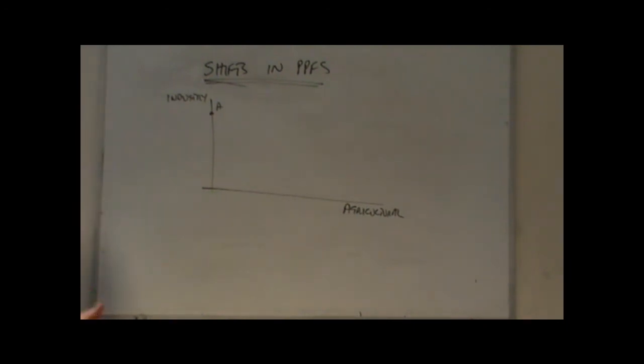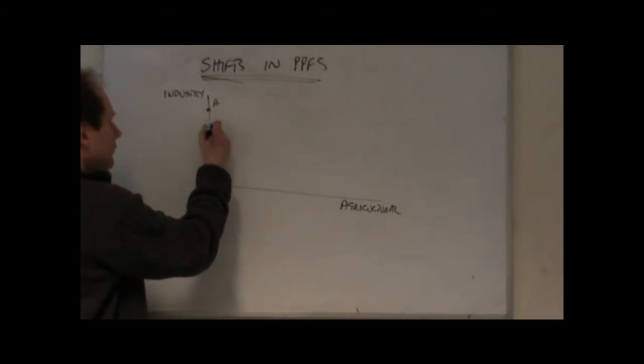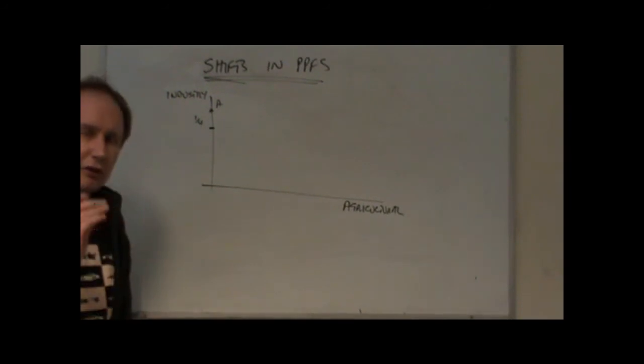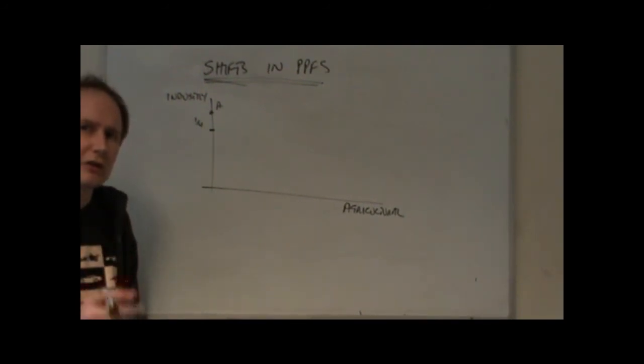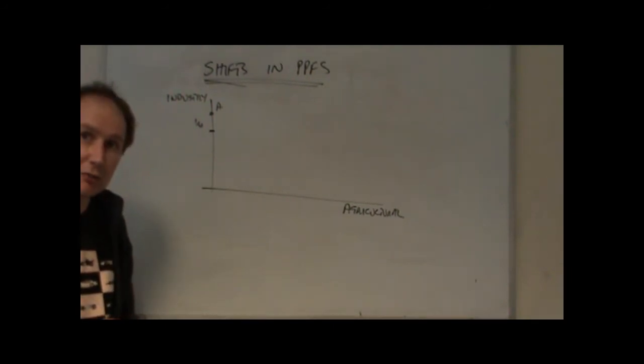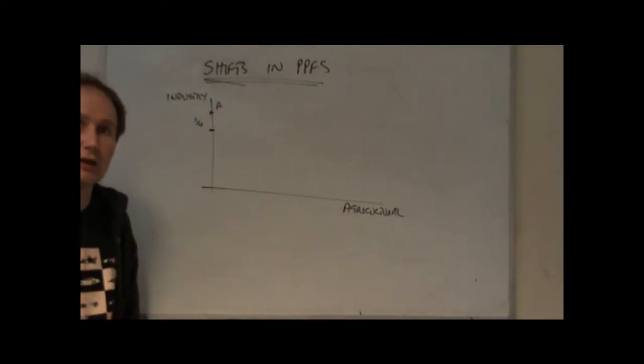So let's suppose that this economy decides that eating is good, and what it's going to do is to transfer some of its resources out of industry and into agriculture. So let's suppose it puts a quarter of its land and other factors of production across into agriculture. Well, of course, which land will it use? It's going to use the very best land. The reality is that factors of production are not perfectly substitutable. Some factors of production are better in one industry and some in another. And the most obvious example of that is land. Some land is very good for growing things on and some isn't.